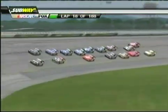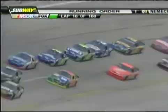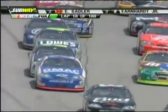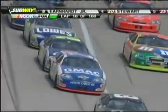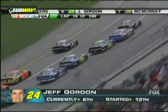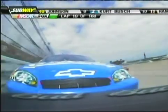Well, Mike, I heard Jeff Gordon under the caution talking to Steve Letarte, his crew chief, and the rest of the team, and he said, guys, I know why we're bump drafting here. It's hard not to, the way these cars are running. And Dale Earnhardt Jr., with the help of the 25 of Vickers behind, pushes up to the lead. He loves riding the high line.